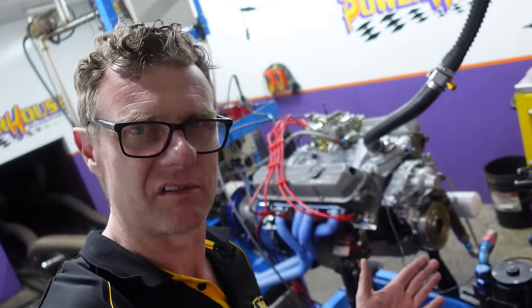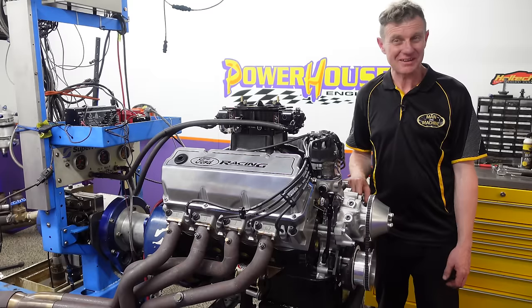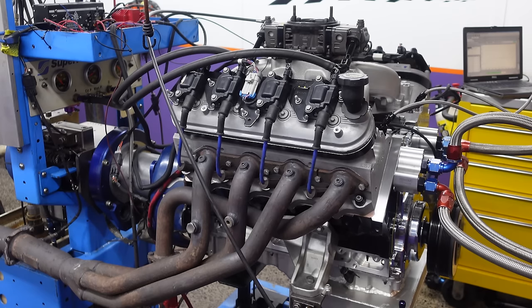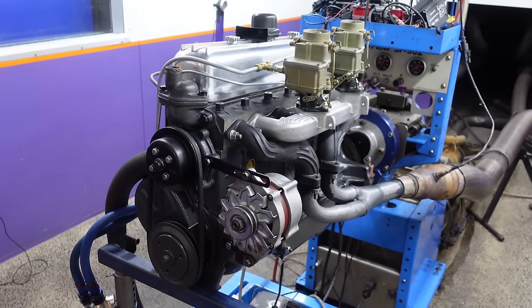So anyway, stay tuned. We've got a lot more episodes coming up. We've got a 440 cube Windsor, big banger, that we dyno'd, that's in the editing room at the moment waiting to be cut for you all to see. And we've got a 427 LSX engine, pretty mean thing. There's a little Holden 138 grey motor going into a concourse restoration.